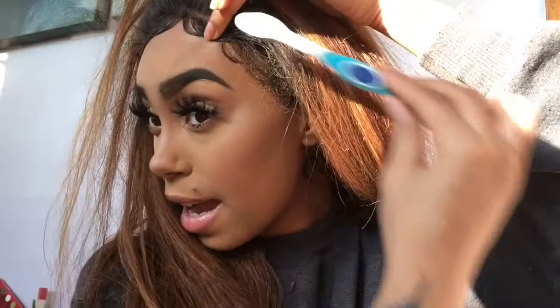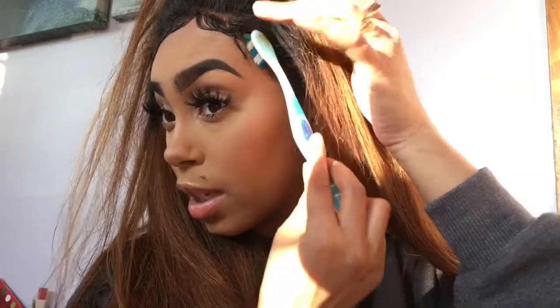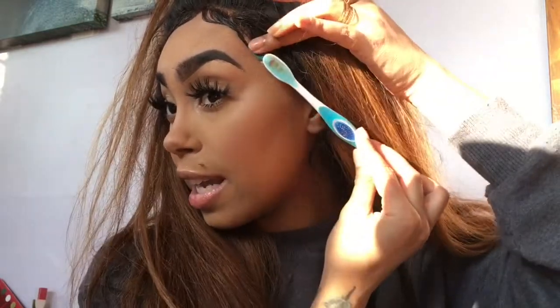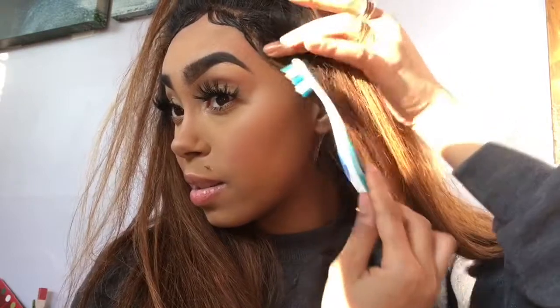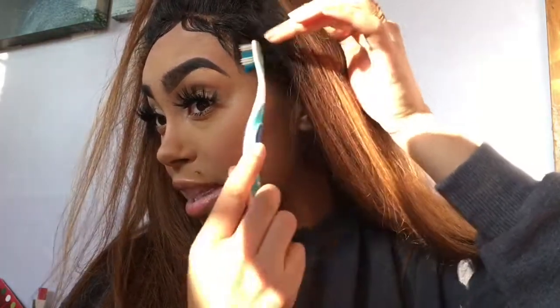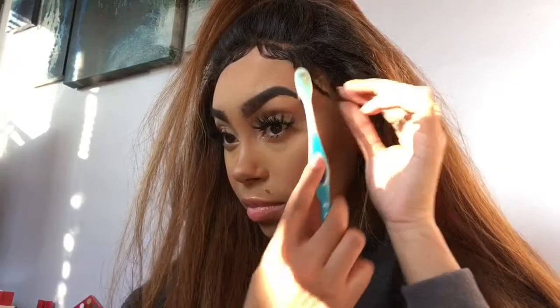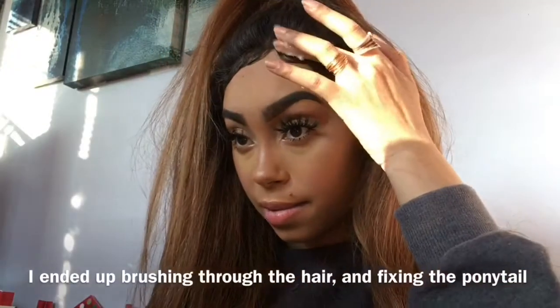See, the sunlight is kind of in my eyes right now, so it's a little tricky, but what I was talking about with this thick part, we're just going to cover it with the baby hairs and any extra hair sticking out. See right here? It's that big, thick part. So, I'm going to take the Gatsby glue spray again and dab that. I just want to show you guys something. So this is how it looks with your baby hairs all down and the lace filled in.